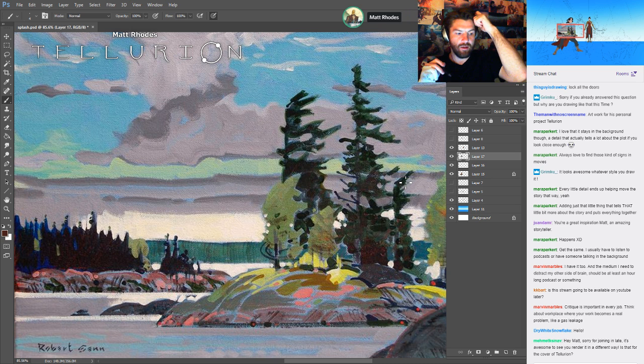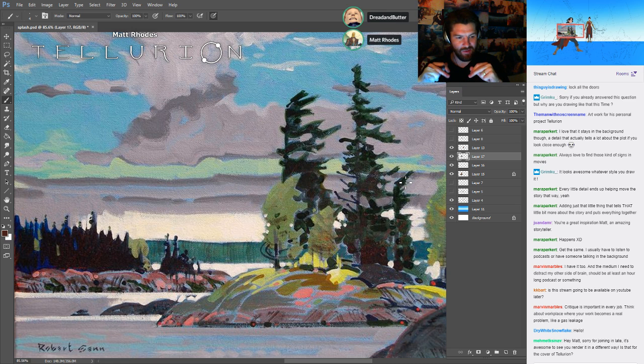Whereas something like Robert Genn's work is very much like, these are the trees with their character. They are true. Bob Ross is fun to watch, but he also is like, I am creating paintings. He's making them up as he goes along, and it's fun, it is the joy of painting. But in a case like this, it's like, I believe that these trees exist, that these were real, and this says something true about it.